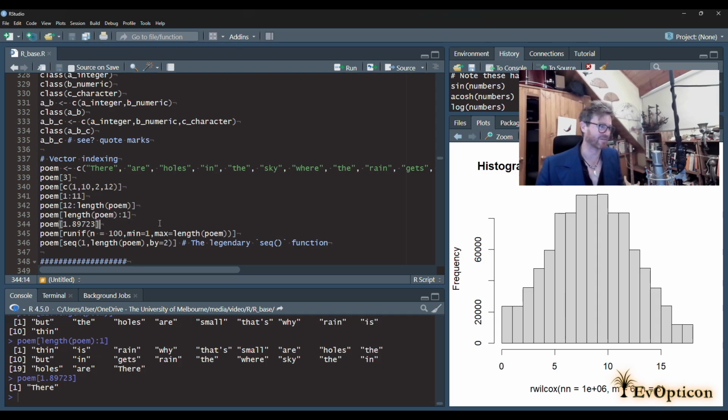And there are some reasons why. Sometimes you do just want this kind of behavior. And you notice that it's rounded down. It hasn't rounded to the nearest integer. If it rounded to the nearest integer, that would be 2, and it would have given us the word R. But no, those are decisions R makes, and because, as I said, we want to learn R deeply and fully, we need to have a familiarity enough to at least be asking the questions and be conscious of when it is that R's making decisions for us.